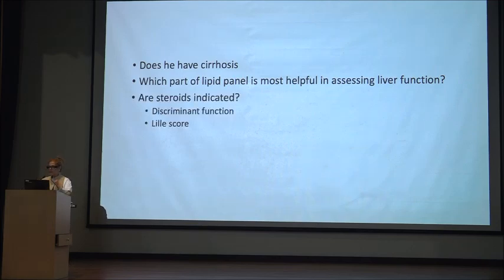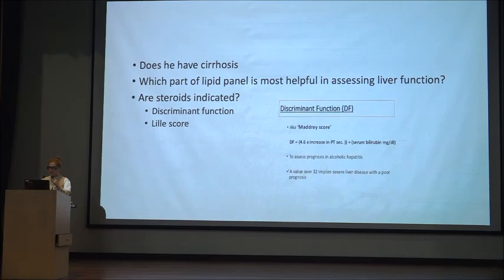And would you start steroids on this person? So we don't know if this is acute alcohol-induced hepatitis. We have a competing risk, drug-induced injury. There's nothing clear to say that you should use steroids in patients unless you are considering this is acute autoimmune hepatitis. The Lille score, which we use, I assume you guys are using this frequently too. We are using day 4 mostly, even though the studies had shown day 7.